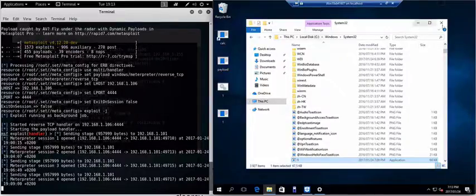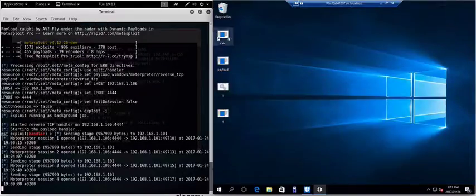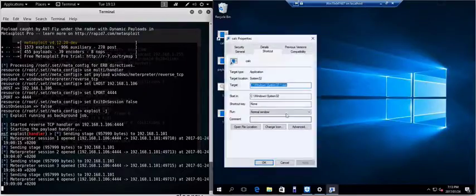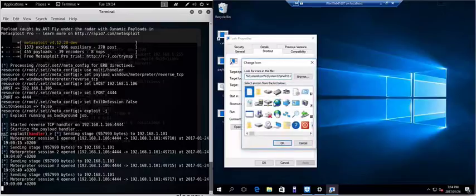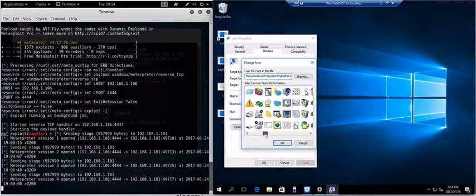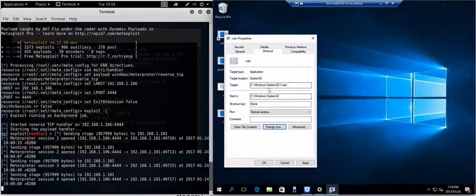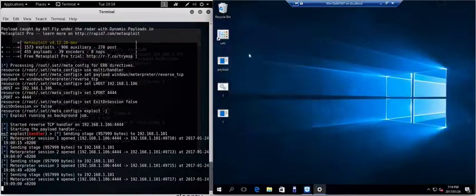Okay, as you can see, it's changed the icon, so we might want to go back and change that for the user so that it isn't too suspicious. So all you do is you right click there, go to properties, change icon, and let's just quickly find an icon. I'm not going to look for the exact same icon, but find something similar just for the demo. But in the real world, you'd go find the real icon file, and let's just apply that. Great. So now there's your calculator.exe. Obviously, I'd also move these off the desktop so the user wasn't aware.